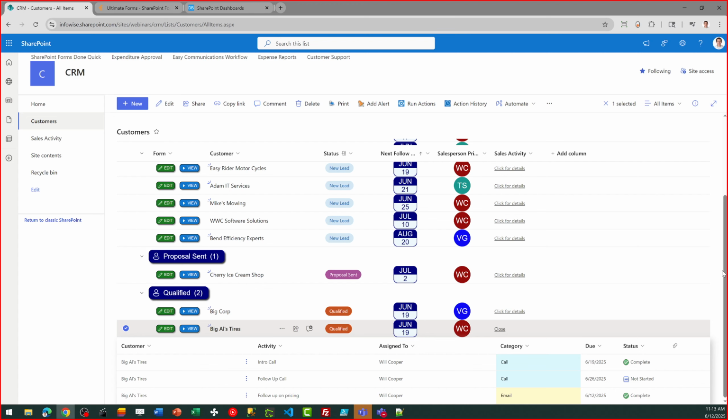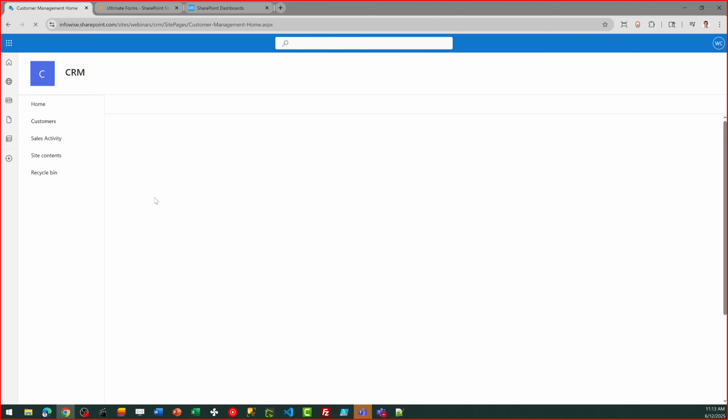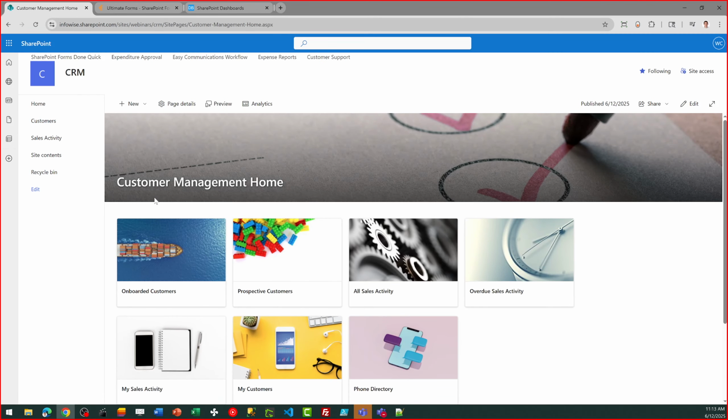So we want ease of use for the salespeople, but also by the sales team. If I'm a manager, I want to be able to efficiently look over everything. I don't need to see everything in granular detail. I want to look for things that are overdue. I want to make sure activities are done, and I want to be able to do that from a summary view.